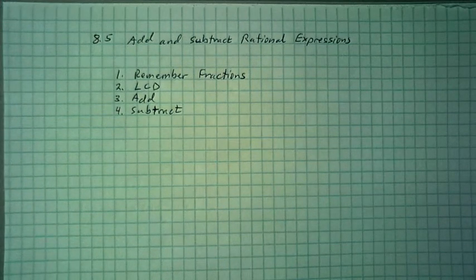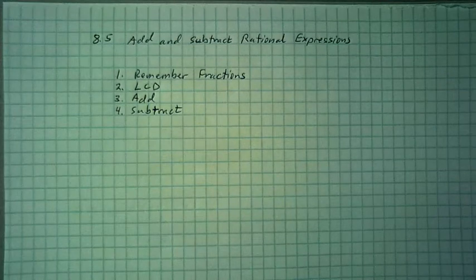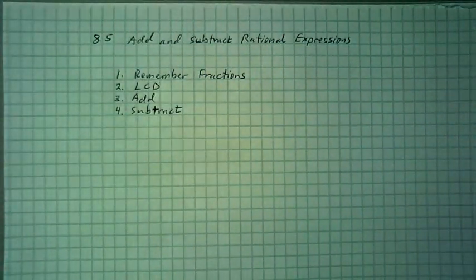In 8.5, we're moving on from multiplication and subtraction. We're going to be adding and subtracting rational expressions. So the way this is going to look is we're going to talk about fractions like the ones you saw in middle school in order to kind of gear up for what we're doing here, the rules for adding and subtracting fractions. We're going to talk about finding the least common denominator. In rational expressions, there's variables, and so finding the least common denominator is a little more complicated than when we did it with just numbers. Then we're going to do some examples with adding and some examples with subtracting.